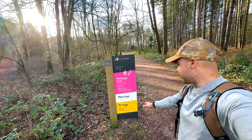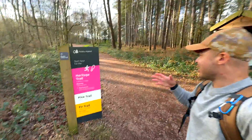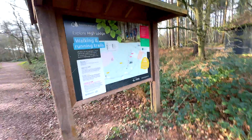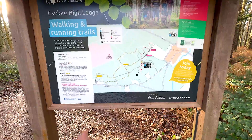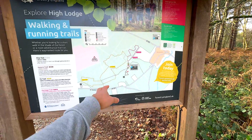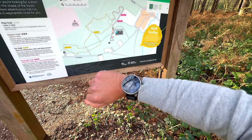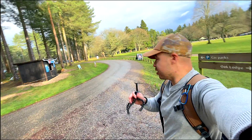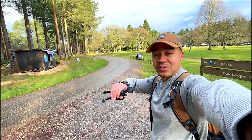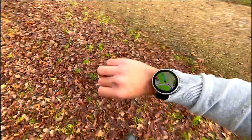The Third Trail is a beautiful 5 to 10k route — there's also a 12k option — and one I used to love doing after work heading off into that beautiful sunset. There's information here about the walking and running trails. If you wanted to, I reckon it would take about three minutes to load up the Suunto app and copy the Third Trail route to pull to your watch as a backup. Diving back to the video, heading back towards the start of the course to complete that loop — zoomed out a bit and heading towards the information point.